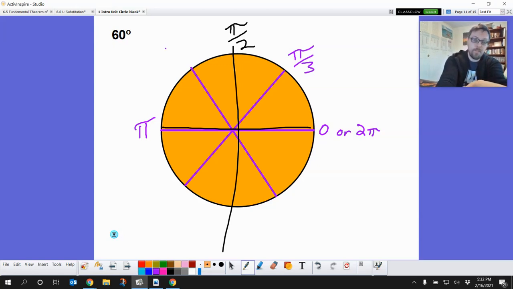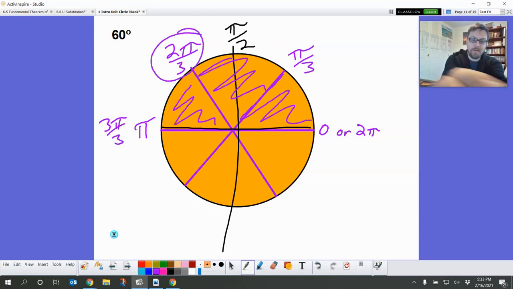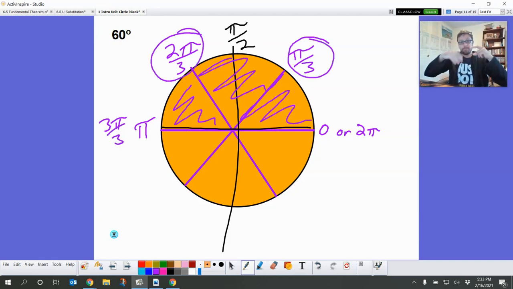The next one we come up with is 2 pi over 3, because I've got 1 pi over 3 slice, another pi over 3 slice, and a third pi over 3 slice, 3 pi over 3. But that's not part of this family because it's part of the 90-degree one, because it didn't simplify, which is good, because that flat one is not really making a 60-degree angle, is it? The 2 pi over 3 and the pi over 3 are. Go down into the next quadrant. We've skipped 3 pi over 3. We go on to 4 pi over 3.